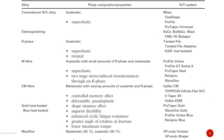So if we return to the literature, if we check the alloys and the inventions that have been made by scientists in the laboratories when they are trying to invent specific alloys and specific rotary files that can achieve the required level of satisfaction for clinicians, that is to say, super elasticity, a memory effect, less damage to the dentin, and control of cyclic fatigue and torsional fatigue, all of these should be controlled by the material.